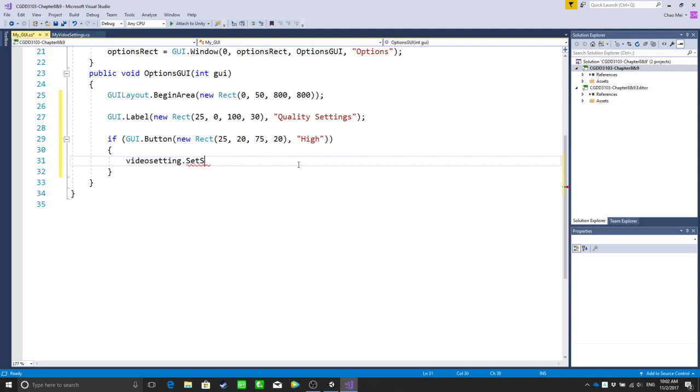Here actually we're trying to set the resolution. Set resolution.